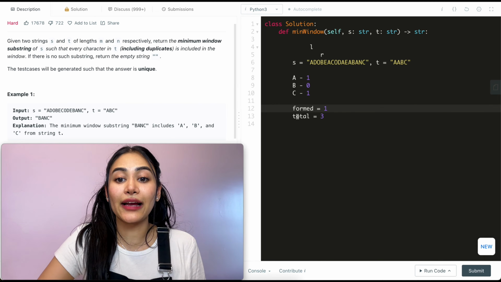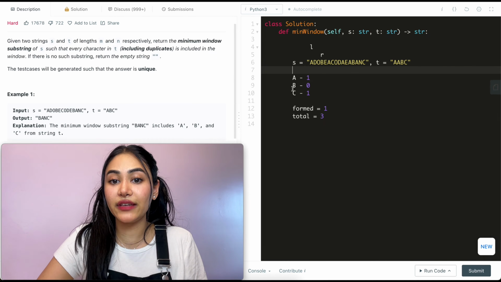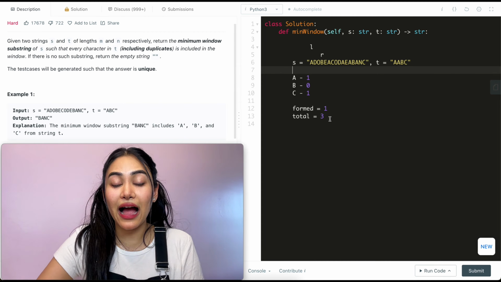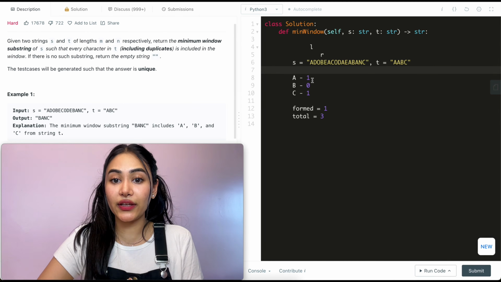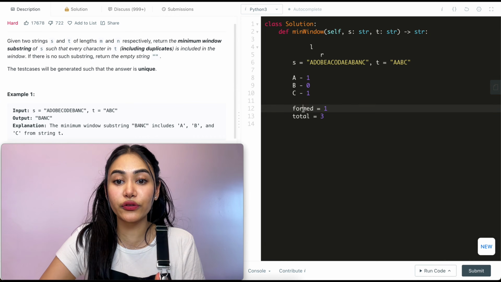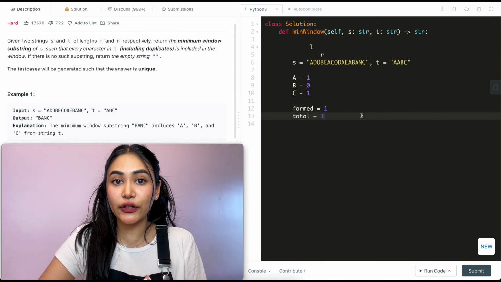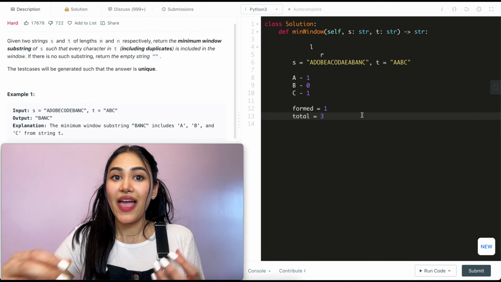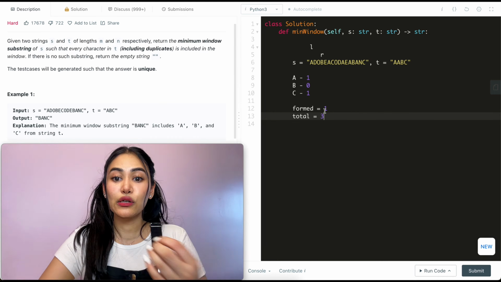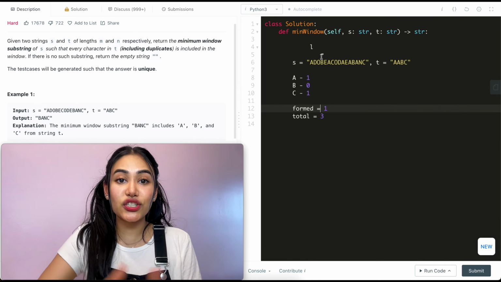Now, why are we keeping track of this as well as this? This represents how many counts of each character I need, and this is going to represent how many characters I've found. Once I've found all the characters that I need, that means an entire character has been found, and we're going to increase this formed count. Once this reaches a total, we found all the letters we need of all the counts we need them, and we know we have a valid substring that encompasses all the letters in T. So right now we have one letter down, we still have 2 more letters remaining, which means we just need to continue expanding.